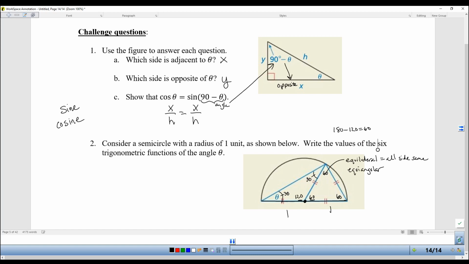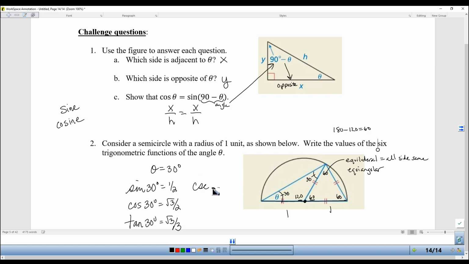A little bit of thinking there and some geometry, which I know you haven't had geometry yet, so that could be a little bit tricky. But now that I know that theta is equal to 30 degrees, I don't even need opposites and adjacents and hypotenuses. This is one that you should have memorized. So sine of 30 degrees is 1/2. Cosine of 30 degrees is the square root of 3 over 2. Tangent of 30 degrees is the square root of 3, just the square root of 3. No, over 3.